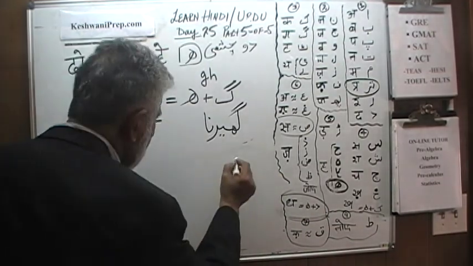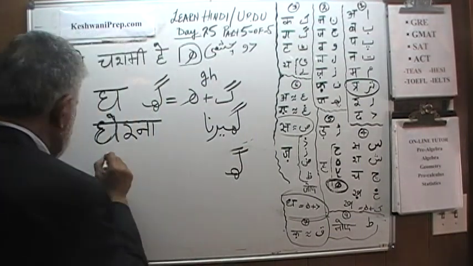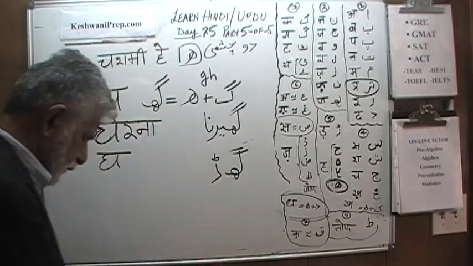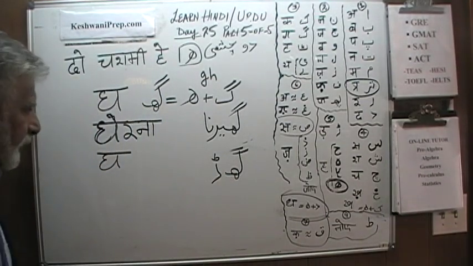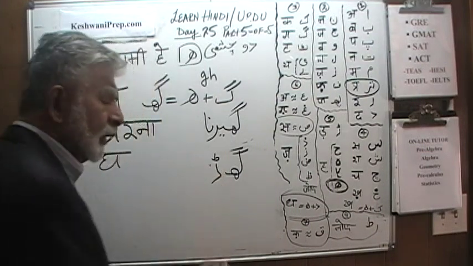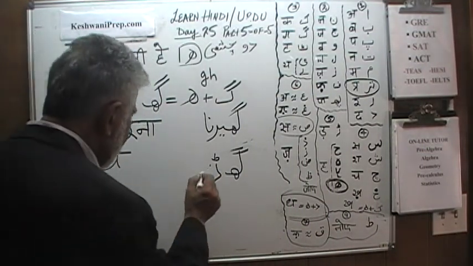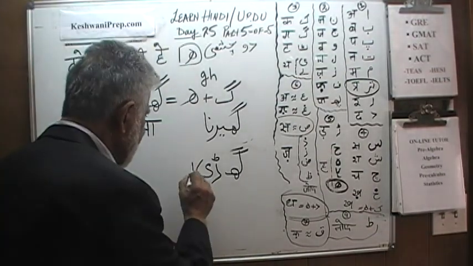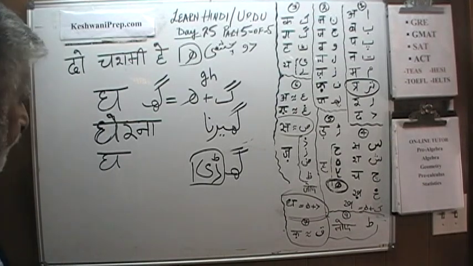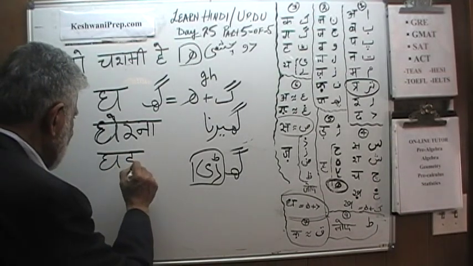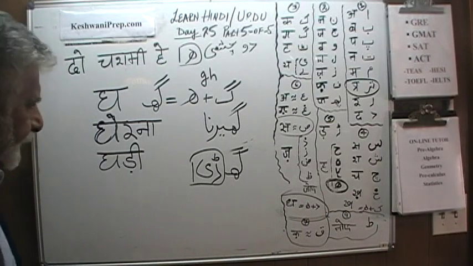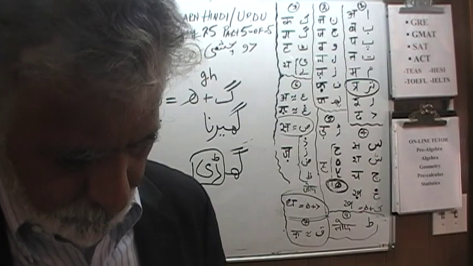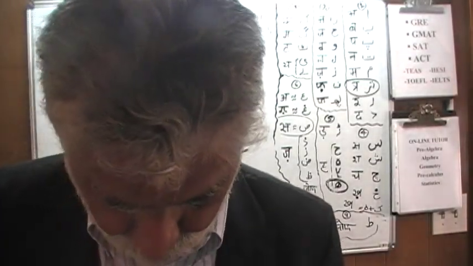Again, G, and then a re with a choti ki matra, which means, sorry, with a badi ki matra. Badi ki matra means that it's going to take choti ye. This is choti ye. That gives us a badi ki matra. So here's our re, and we need the badi ki matra. What do you suppose it reads? It reads gadi. You know what gadi is? Gadi is a watch. Gadi.